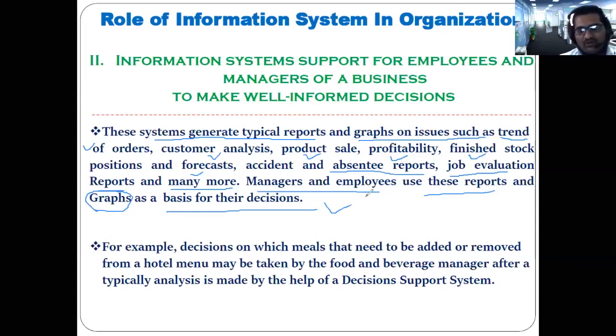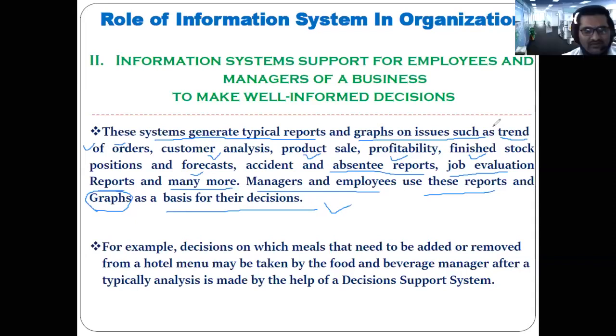Now Mayur wants to know the trend of orders. What do you mean by the trend of orders? Trend of orders of the hotel. Most favorite dish of the people coming in the hotel. Can't hear you properly, Mayur. Hello. Yes, Mayur. Sir, what is the favorite dish of the people, that trending?